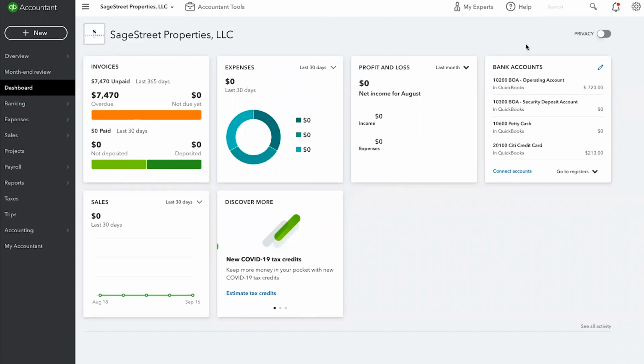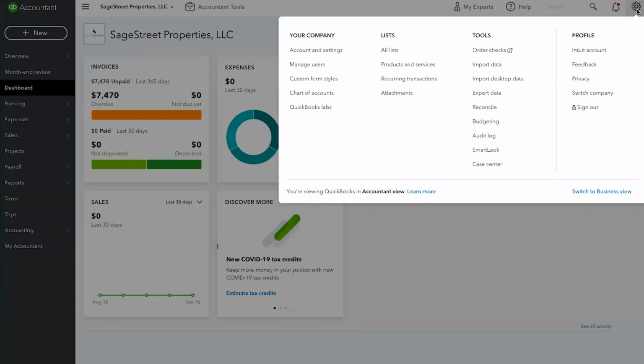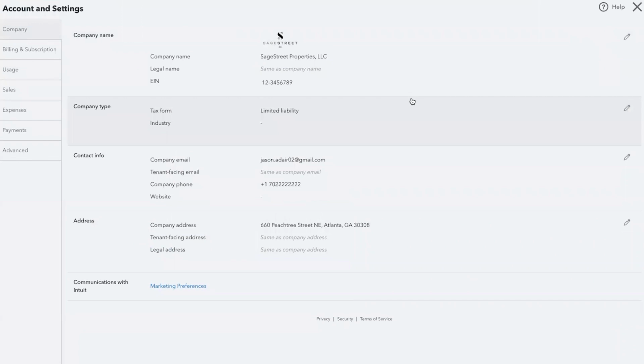In order to do that, of course, you have your invoice, but we want to customize this invoice to make it look more like a rent invoice. If you just use the standard invoice from QuickBooks, it's going to be a customer invoice, and it's going to look like a bill. And this ultimately is a bill, but we want to make this look more in line with what we do in our business, which is rent. We bill rent and we collect rent. So in order to do that, we are going to customize our invoice.